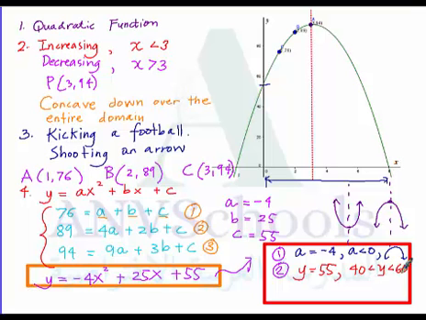Noting the fact that A is equal to negative 4, which is less than 0, so it opens downward, and we have a y-intercept at y is equal to 55, it makes sense. Therefore, using those two observations alone could make us confirm that our graph indeed gives the curvature that is being presented here on this page. So that's our answer for letter E.